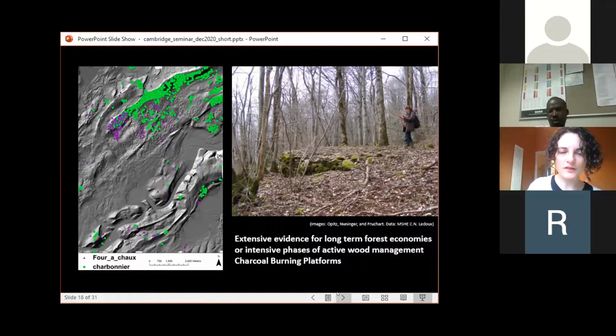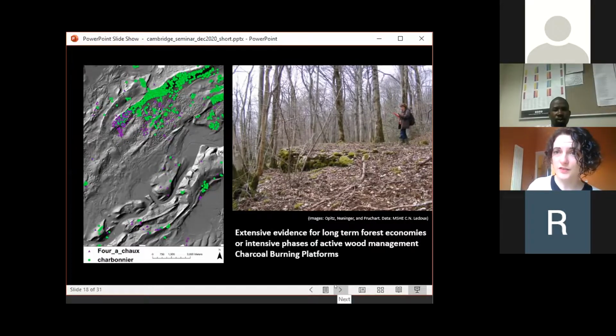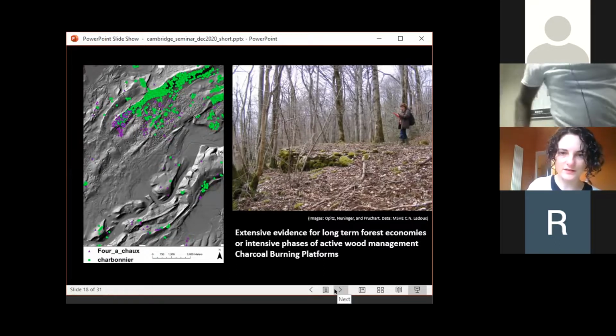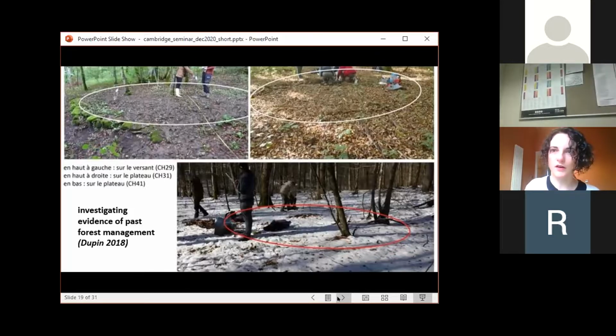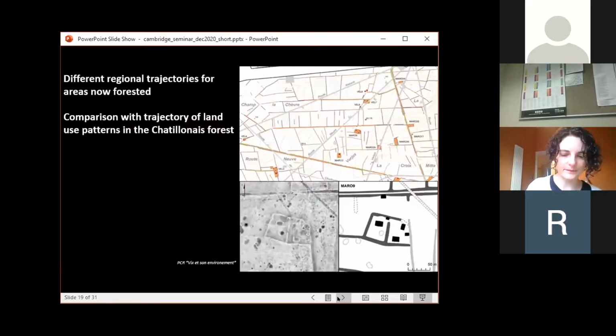So the number of sites archaeologically that are known in forests have absolutely exploded in the years since LIDAR came on the scene. And this allows us to really target our survey work on the ground and investigate past forest management through things like strategic sampling.